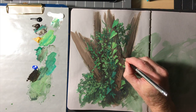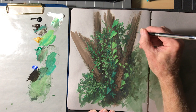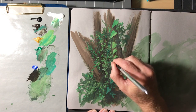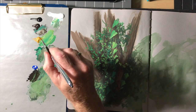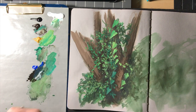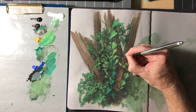So now, for contrast, we'll put in some cool highlights, and that'll make it pop. All right, that's enough of those. Now, let's see. I'm going to get this same kind of color ratio here, the sepia and blue, and just put white in it. And remember, white, although it's a value that lightens things, it also cools things. Whenever you add white, you're cooling something down.